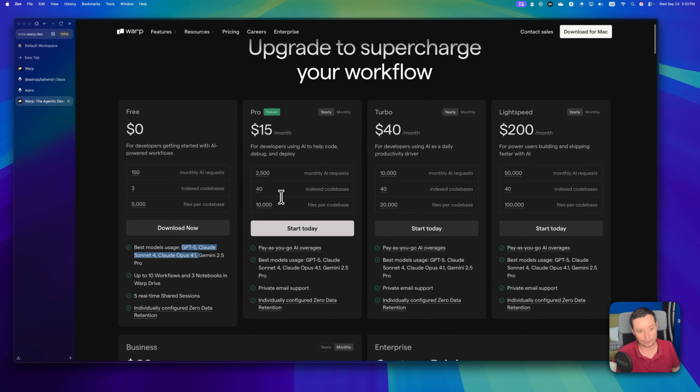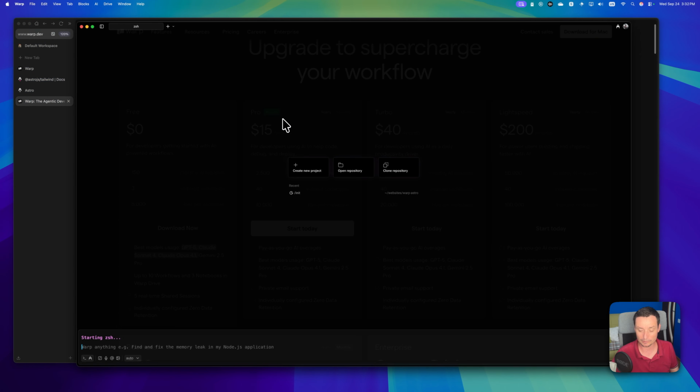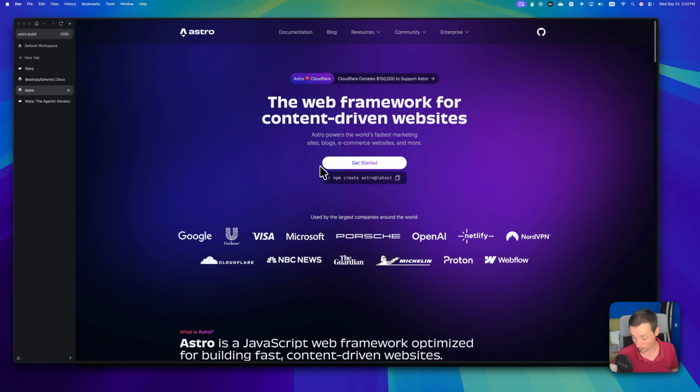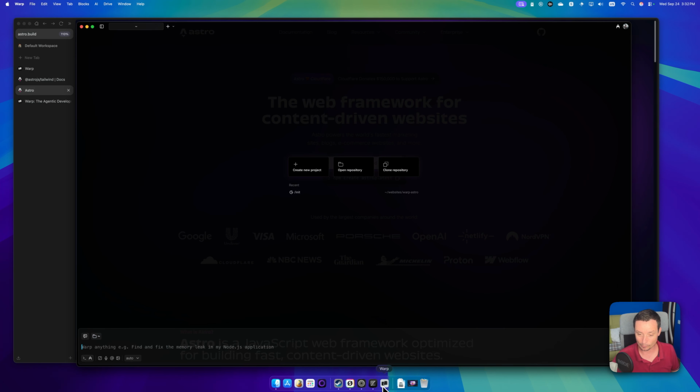And in here I've just downloaded and installed Warp, and right now I'm going to open this and we're going to create a project. We're going to create an Astro project, and we're going to tell it to create a solar panel website for us and see how it does. But first we're going to see some of the options that Warp has and the interface. Let me open the interface.